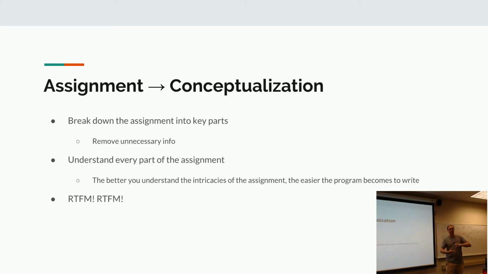So you want to break this down into key parts. You don't care that the bear's name is Dory. You care that there is an object, bear, walking across a bridge or something. I don't know. But you need to break it into the fundamental details, and you need to really have a firm grasp of the assignment. If you don't understand the assignment, you're not going to write coherent code.